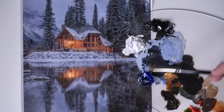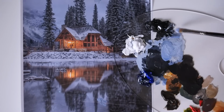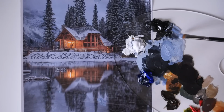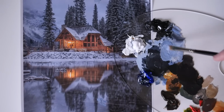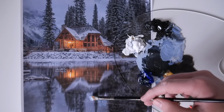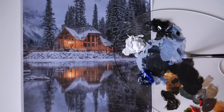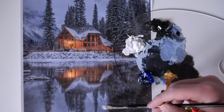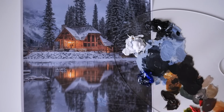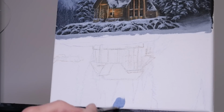You can tell that there's a little bit of a gradient happening in the reflection. I don't think I want to make it that complicated because I don't want it to steal attention from the log cabin, but we're going to go for something that really sits in the middle of the brighter and darker areas of that ice. I'm really quite happy with what we have there, and I do mix up a little bit of a darker pigment just in case I do want to play with it, but we are going to jump into this with that brighter application.